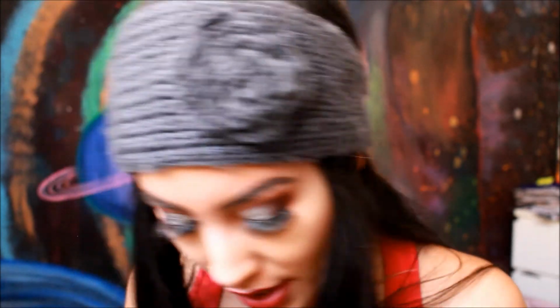Alright, so this is the final look. I was kind of inspired by the headband I'm wearing right now. So I did like a half cat crease, like a half silver cut crease. Honestly, I use the Buxom silver eyeshadow called Pure Platinum.